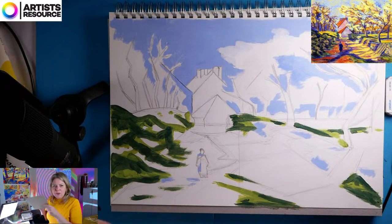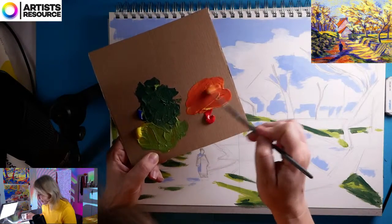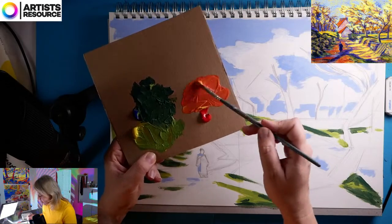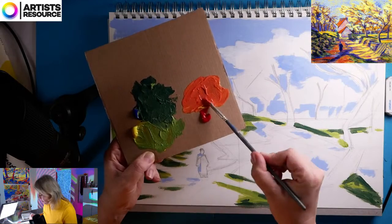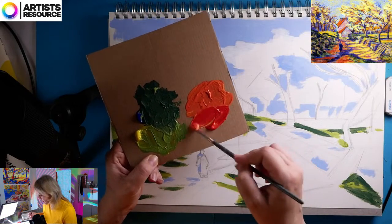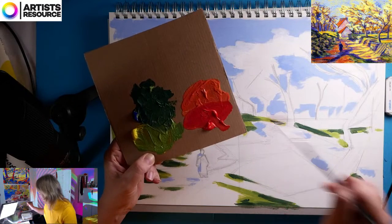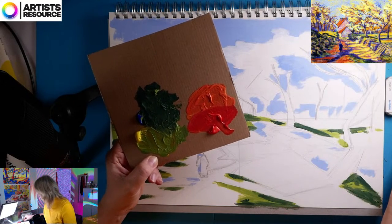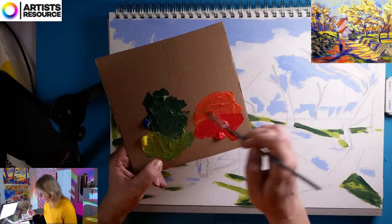We gotta know that. Oh, I'm not showing you what I'm doing. I'm mixing some orange. It's a very, very ready orange, but I'll tell you what, I'm gonna just build it up a little bit because let's not run before we can walk. And maybe I'll mix a bit more of a ready one up there. Let's get a smaller paintbrush. I don't know if that is much smaller actually. That'll do anyway.